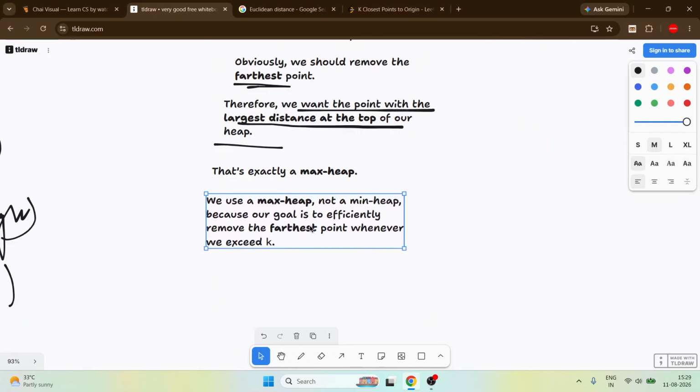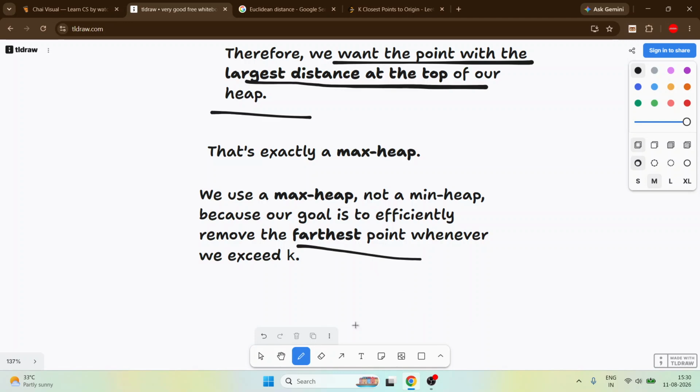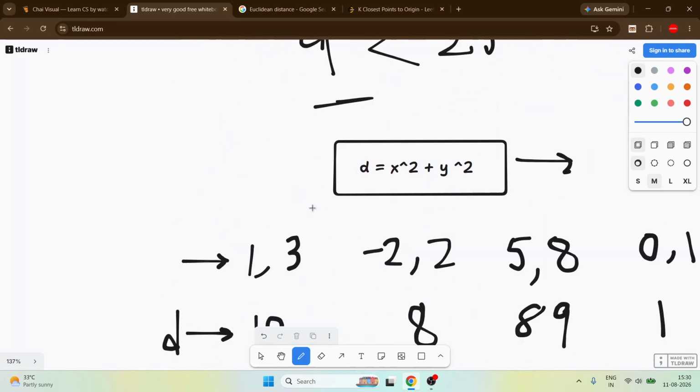For that reason, we are using a max heap, not a min heap, because our goal is to efficiently remove the farthest point. We are taking the closest points, so our answer should be the closest points. So how do we get the k closest points? We just remove the bigger or the farthest point by this distance, and the distance formula is this one.